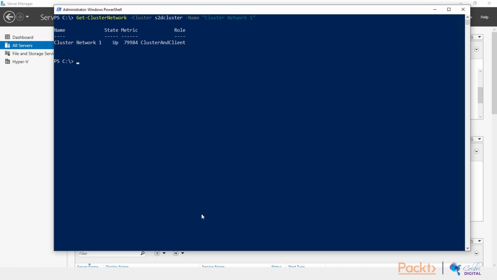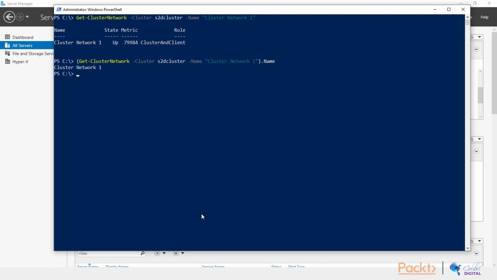And now, in order to rename this network using PowerShell, all we need to do is, from this set of parameters, just get the name of the cluster. So to do that, you need to put this in brackets. This is the shortest way to do it, dot name, and you will see that it will return only the string, the name of the network.